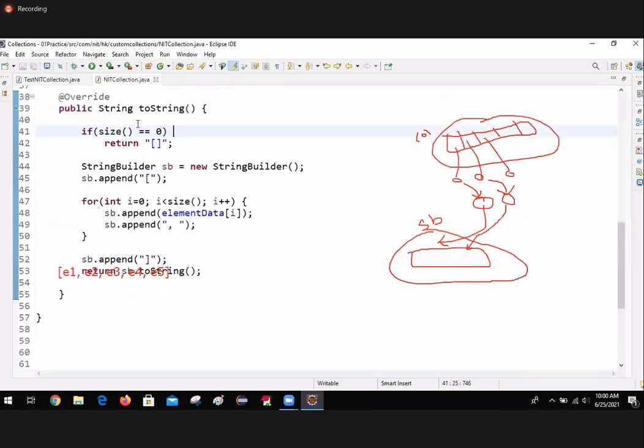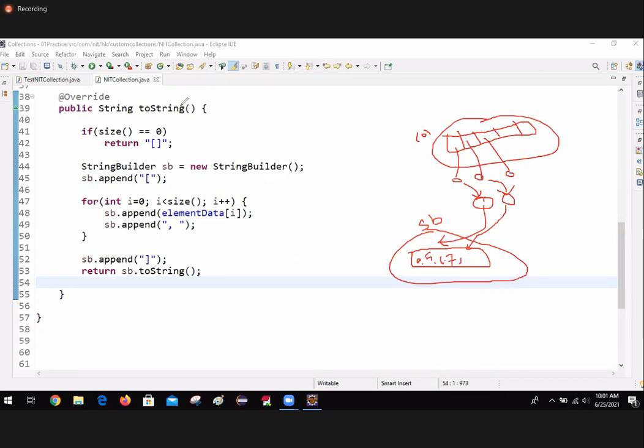Tell me, we should remove that comma space, right? The last comma space must not be there, no? Come on, buddy. We don't want that last comma space. Now look here: A copied, comma space; 5 copied, comma space; 6.7 copied, comma space. And tell me, how many places is comma space available? At many places. Which comma space did you want to remove?